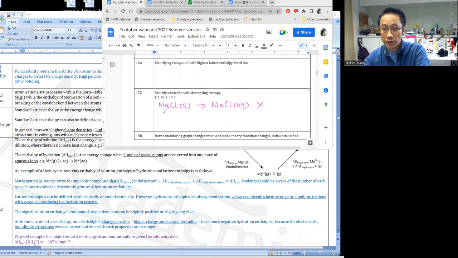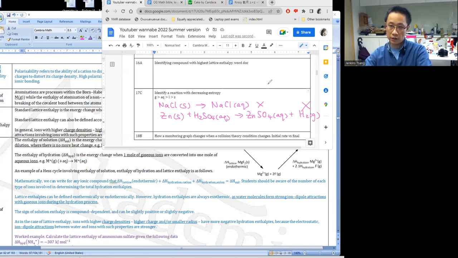So that's wrong. Choice B is a reaction between metal zinc plus sulfuric acid, which is an aqueous substance. You end up making zinc sulfate, which is soluble, so it stays aqueous. You also end up making hydrogen gas, and gas particles have very high entropies because gas molecules can fly around within the space. So definitely not B. Choice C is the correct answer because you end up with two gases reacting with each other to become a solid. I want to say an ionic solid. It doesn't really matter whether the solid is ionic or not. A solid definitely has higher orderness and lower entropy than the starting gases.